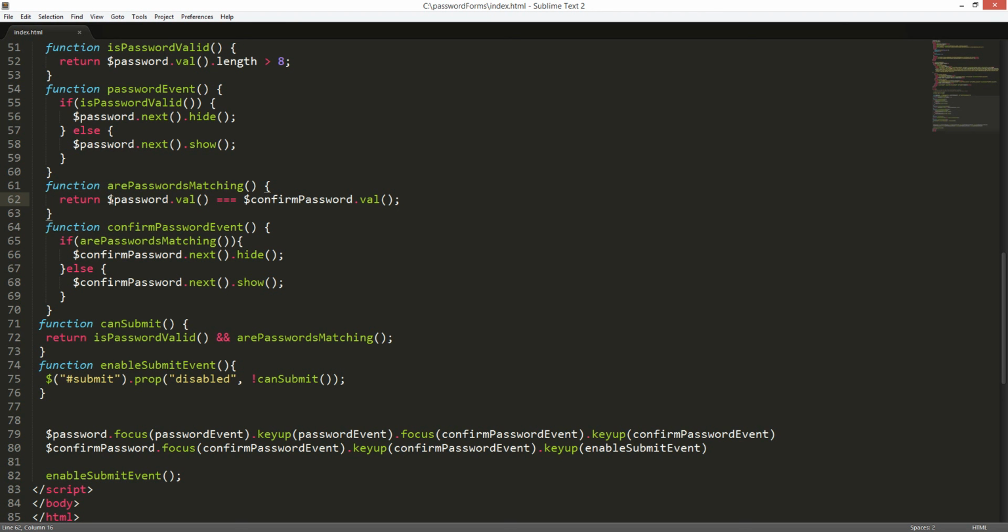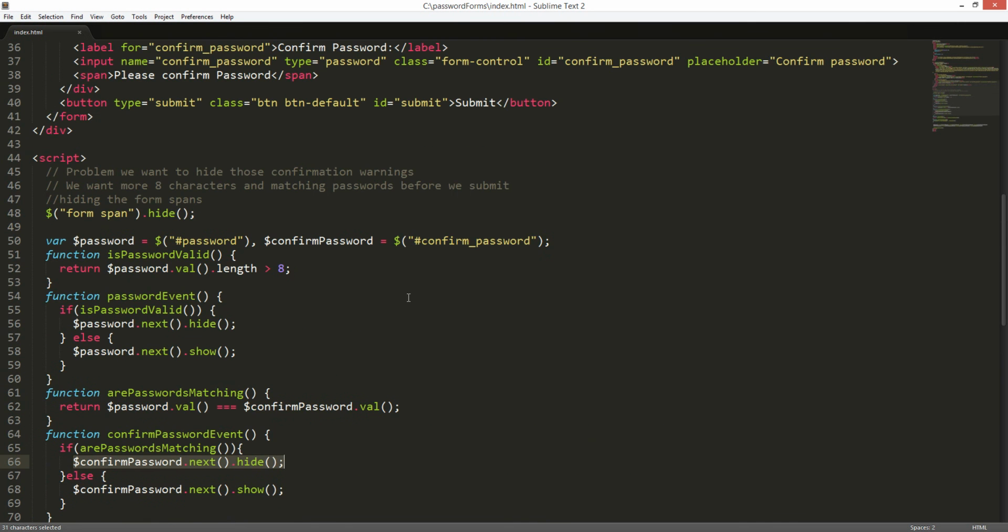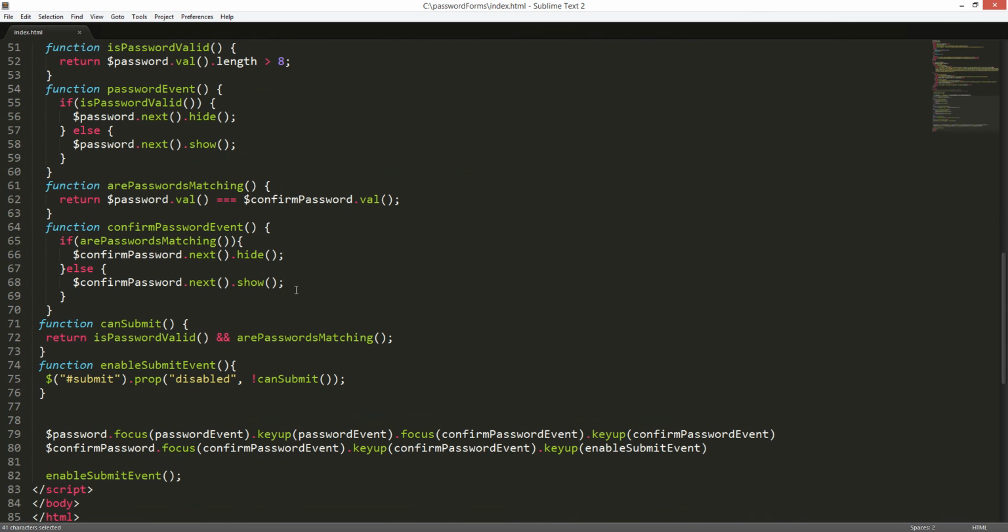If the value of the first input and the second input are equal, then it's true. So we're gonna hide the second confirm password, this one, and then we're gonna show it if it's not true. So that's what this means over here.